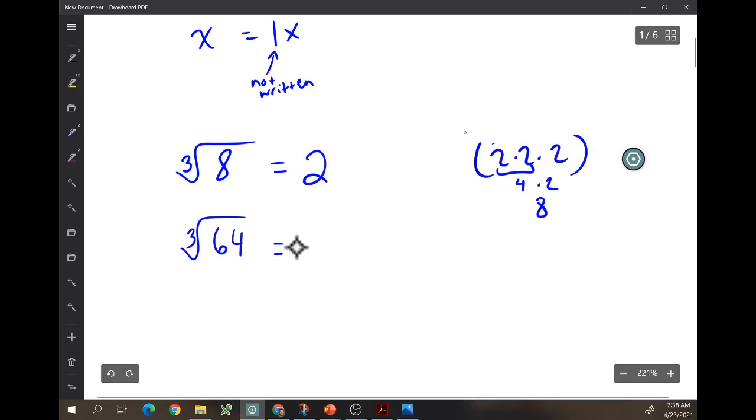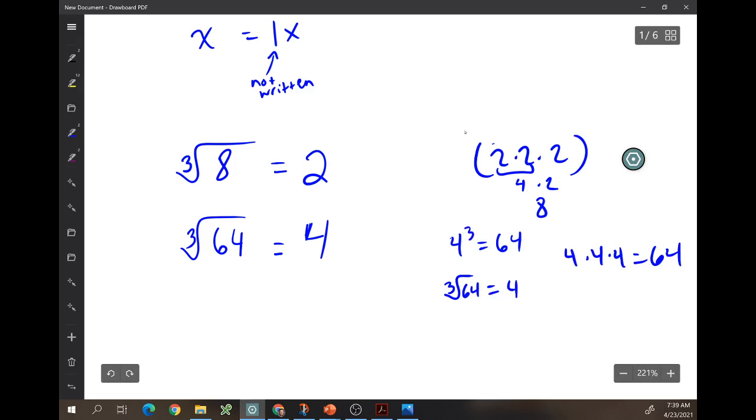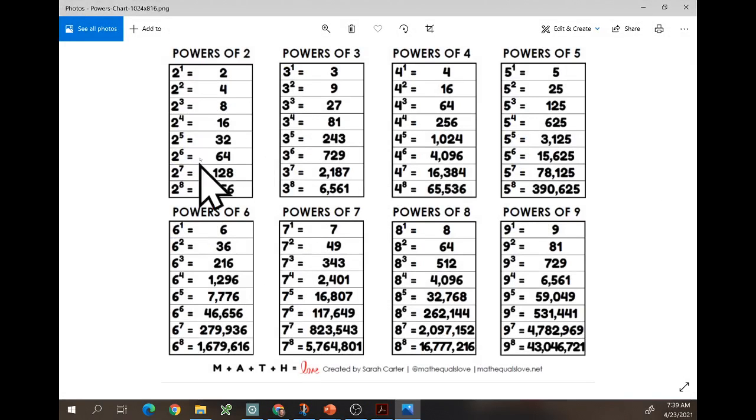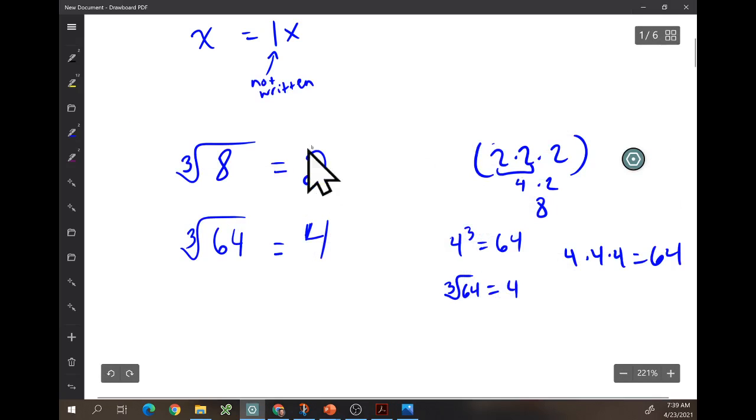So anyways, going back to this was 4. As we saw in the table, 4 to the third power was 64. So if I know 4 to the third power is 64, then I also know that the cube root of 64 goes back to 4. I said they're inverses, that they undo each other. This also means that 4 times 4 times 4 gives us 64. So you don't have to write any of this stuff over here on an exam. You could just look at this chart. I'm going to let you use this chart on the test. So you just look at the chart, find, okay, 4 to the third is 64, so the cube root of 64 would be 4. So that's kind of how that works.